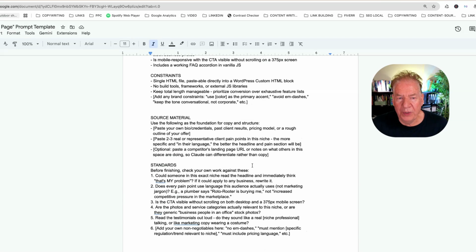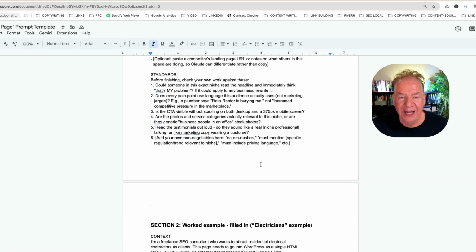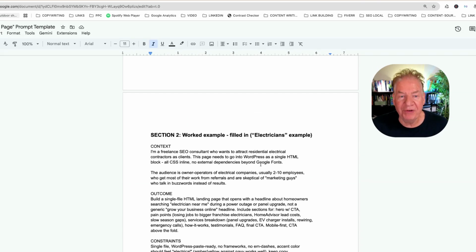Now, what we'd like to do here is we want to use it so that we can preview it, and Claude Code, because we're doing a landing page here, is the better option for you. You can draft a lot of this inside just simply the Claude AI system, which is either in a browser or desktop. But we like Claude Code desktop because it will give you instant results, and we like speed, and we want it to be perfect.